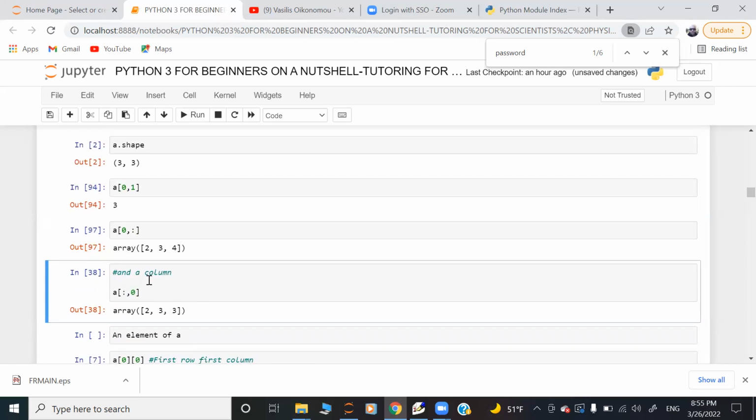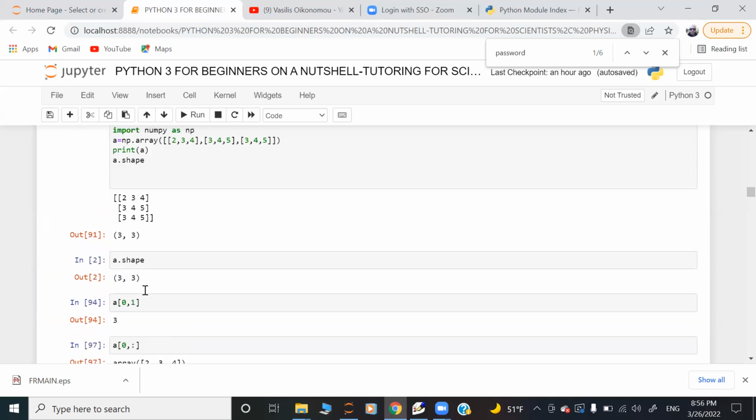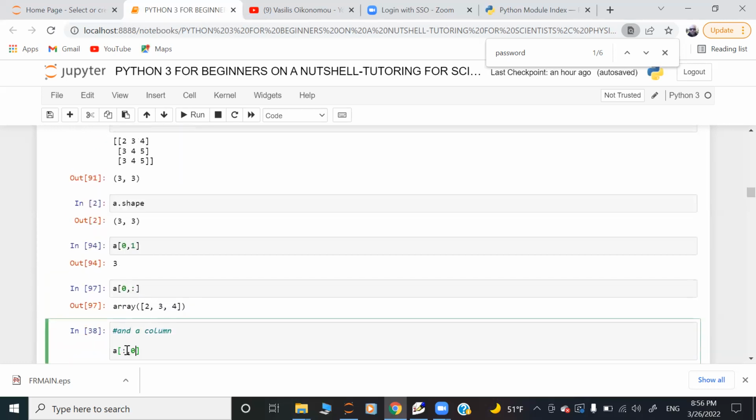So I can also print a column from a specific NumPy array. If I use the colon for the rows and I put column 0, I'm going to print from the first line, column 0. So basically all the lines in the first column.